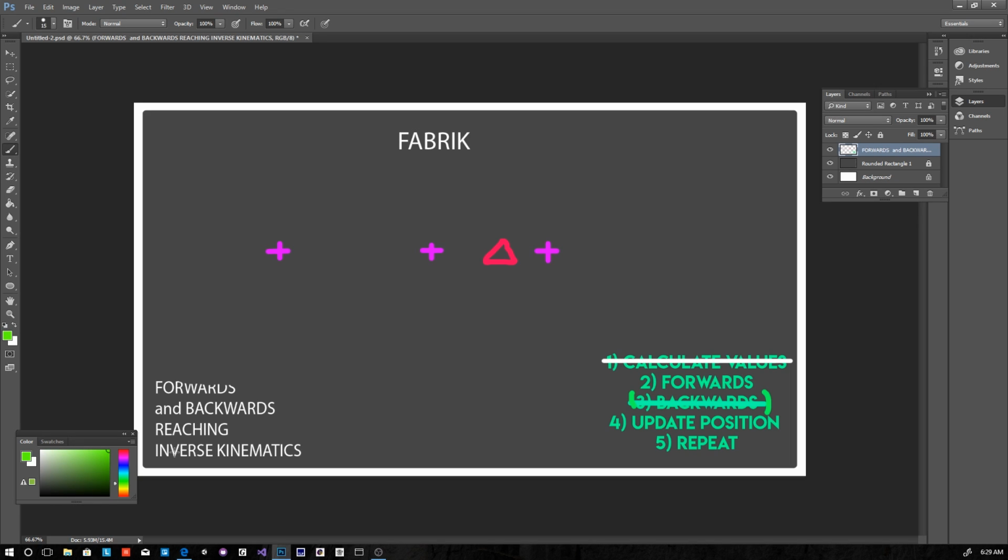So what we're going to do is, if we want our arm to actually bend in this way, we're going to have something called an elbow effector. So there's going to be a little cube across here, right? That is going to essentially tug on this lower joint at all times, alright? So whenever the backward step is conducted on the IK, the lower joint will be moved towards the elbow effector, or the bending effect, or whatever you want to call it, by just a certain amount that you can define.